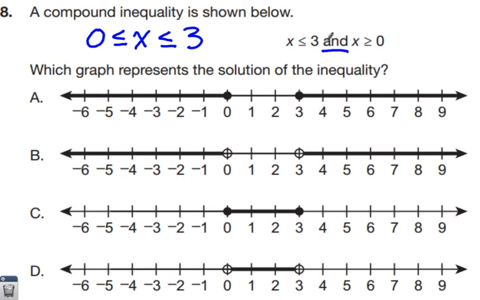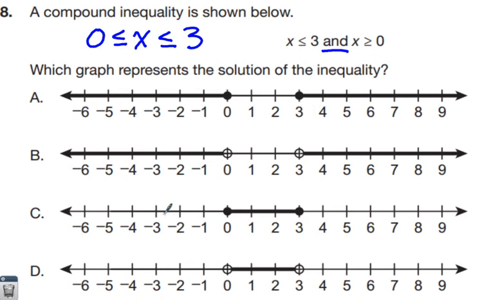And again, normally when the word that connects two inequalities is the word "and" rather than the word "or," you're going to have a smushed together inequality. And by the way, the graph will almost always be a smushed together graph like this, where they collide with each other. So let's see here.